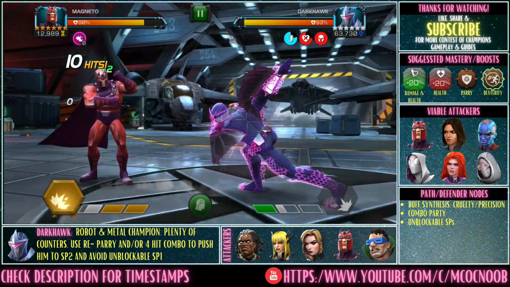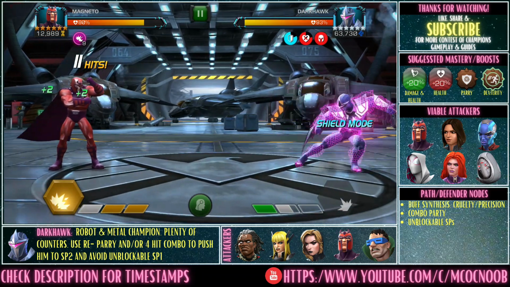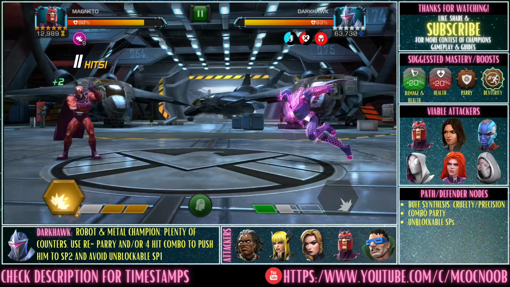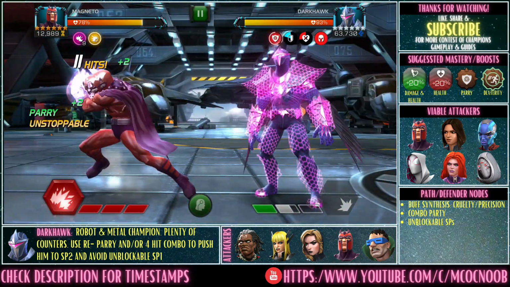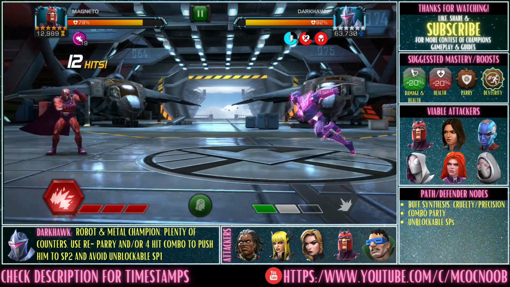You could also bring in champions like Spider-Gwen because she has like 100% chance to evade unblockable specials. You can also bring in champions that are good against robots, so your Nebula will work as well as your Medusa.